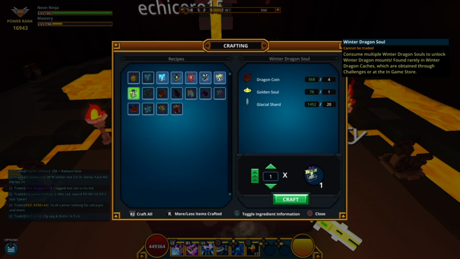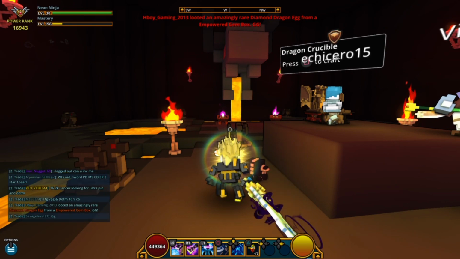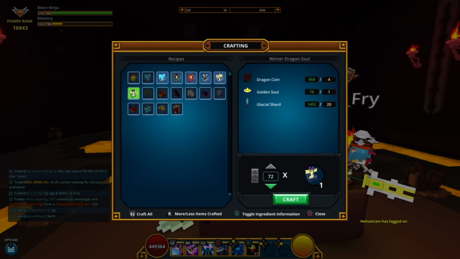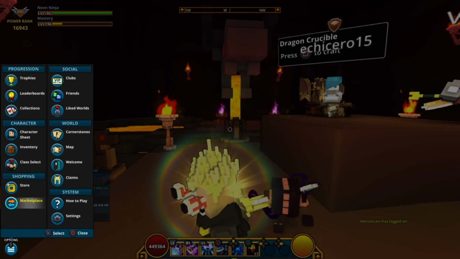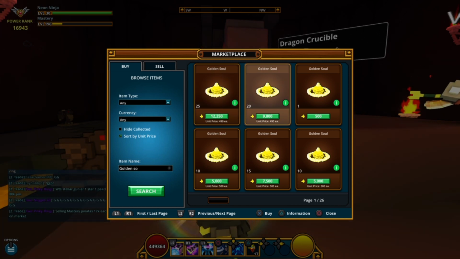How many can I make right now? I can make 72. Wow, are you serious? And you just gotta empower, no, I mean Diamond Dragon Egg. Nice, very nice. But I can make 72 right now. I need some more golden souls. Yes, go get some more golden souls. Golden souls are very expensive right now. Very expensive. Just saying.